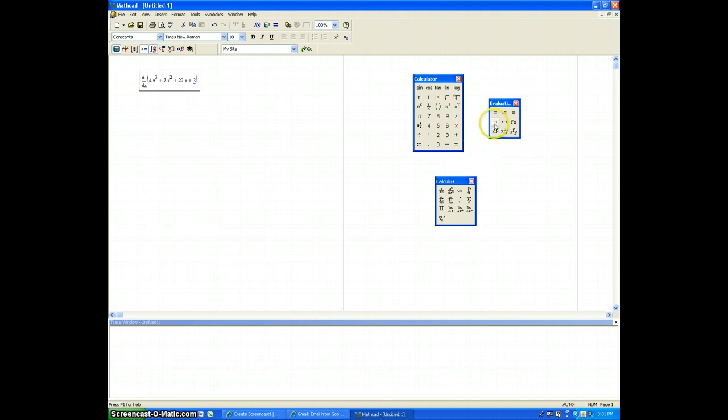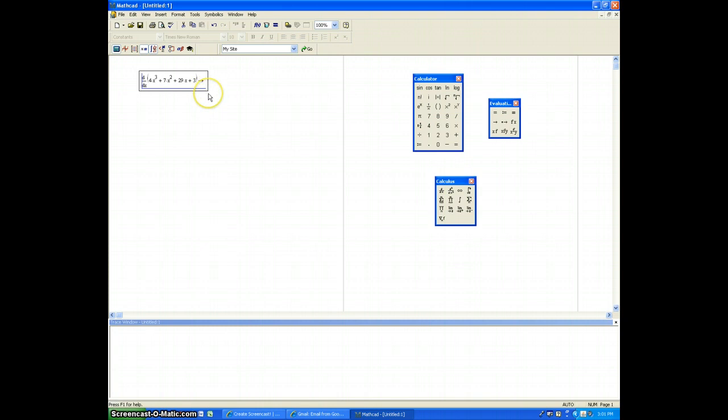To do that, if you're going to do it symbolically, you want to think of these arrow keys over here on the evaluation toolbar. So we're going to go ahead and click on that now, and that's going to add that arrow to the end of that thing. So now we're saying we're going to differentiate this formula with respect to x. We have a third degree equation here within these parentheses, and at the end here we have an arrow that says we're going to evaluate that symbolically, and we're going to get a formula out of that.